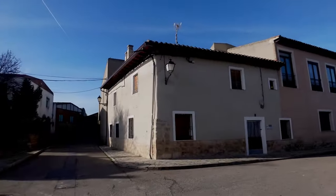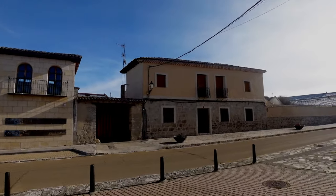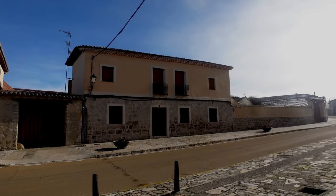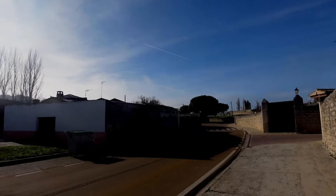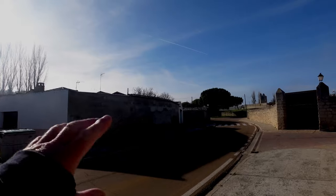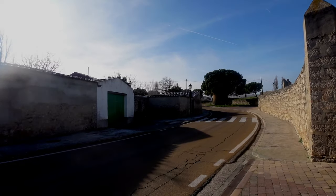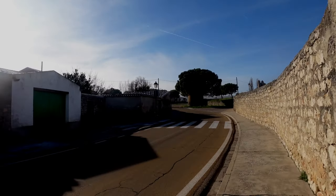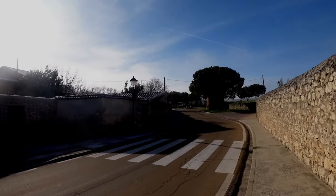So I think we're just about done and dusted with Ampudia. I think we're nearly back to our starting point. I can see the wind turbines up on the ridge, just starting to turn now. So I don't know what time they kicked in, but we are back now, just up by the tree. Ahead is a camper park sign, so in the fountain. So we're right back where we began.